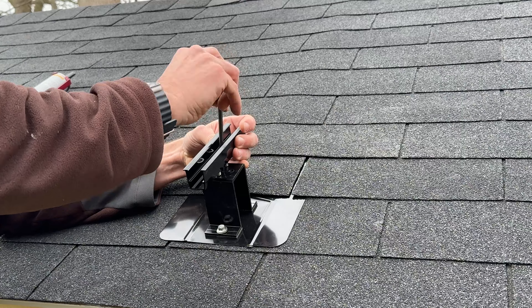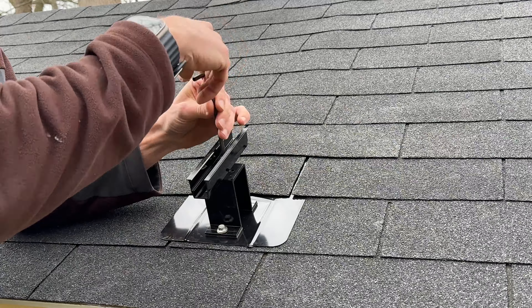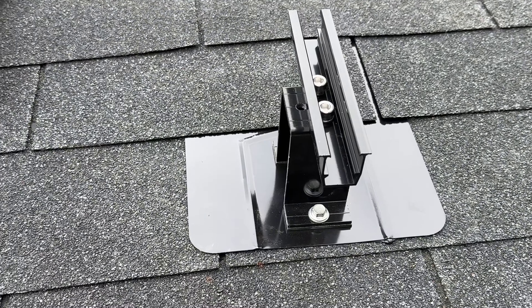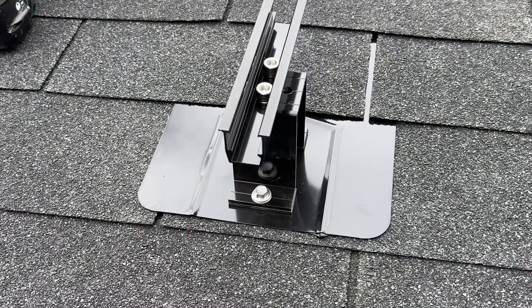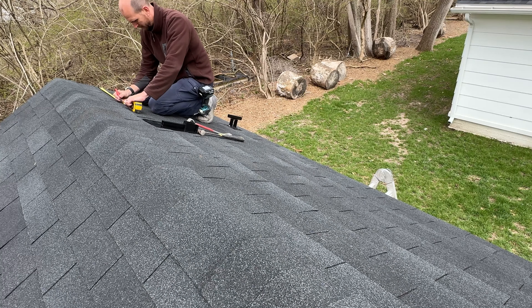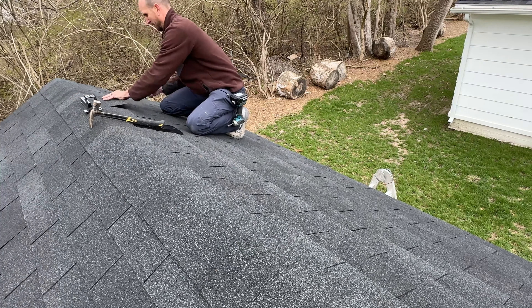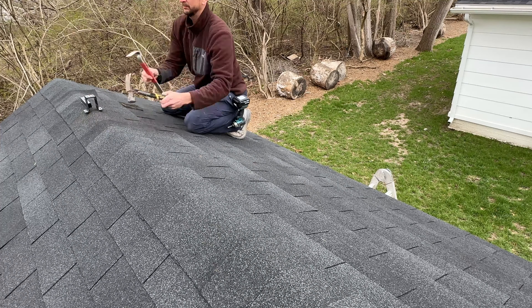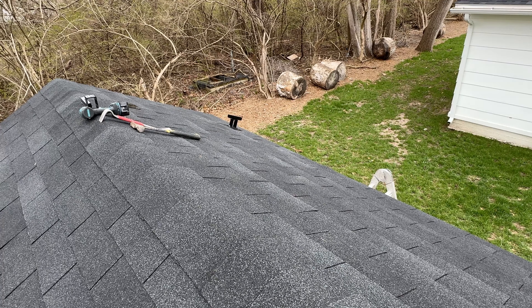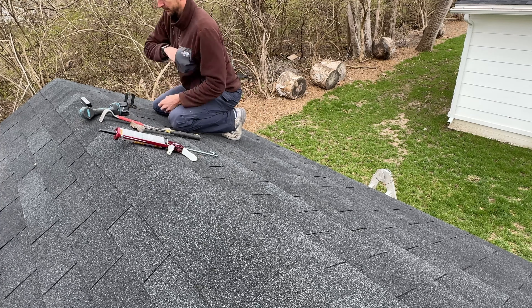Once you have that in place, you'll need to know which way your mini rail is going to go. Mine is in the vertical direction because I'll be supporting the bottom and top of the panel — it's oriented horizontally on my roof. Here is what the first one looks like when it's fully installed, and it's nice to see that sealant coming out the bottom of the flashing. I will take measurements for each and every location — I have four individual locations and I won't just assume 48 inches; I double-check inside to give me the best chance of hitting each and every one of these rafters.